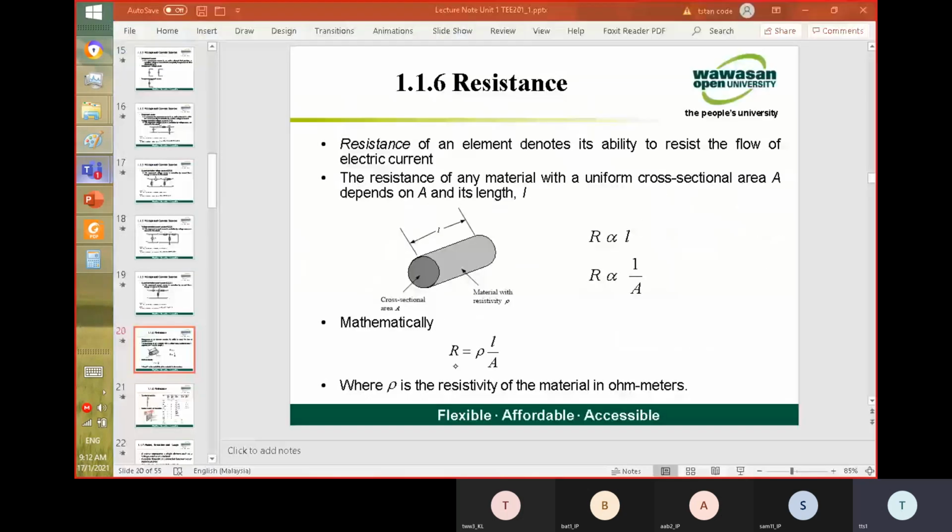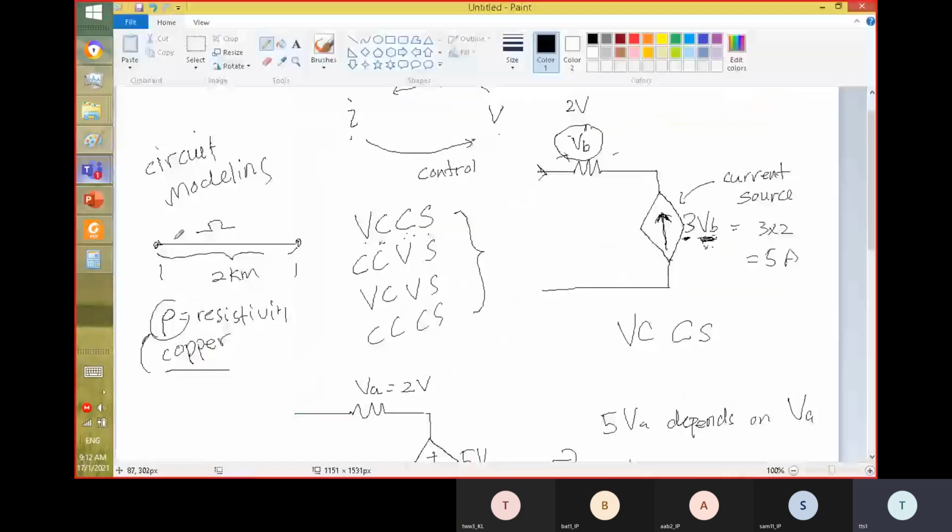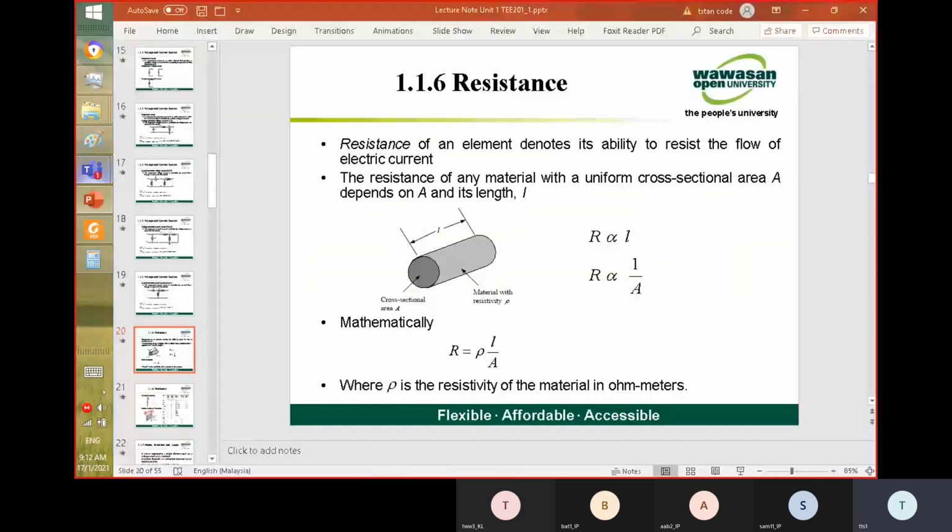You don't need to take a multimeter and try to measure a wire which is 2 kilometers in length. You don't need to do that physically. You can use the equation to calculate, or to predict, the total resistance. So somehow you need to memorize this formula. But if you know there is a formula which defines the total resistance based on the rho value, in the future you can use Google to search for this equation. You must know there's an equation you can use to calculate the total resistance.